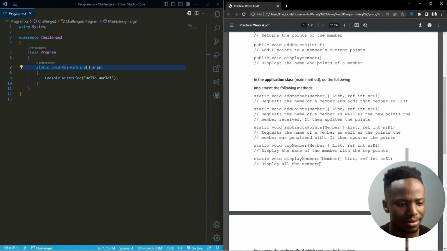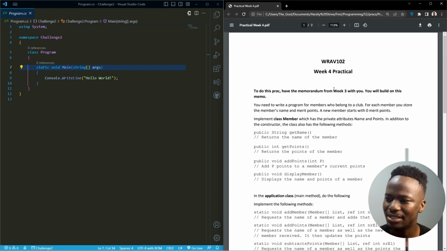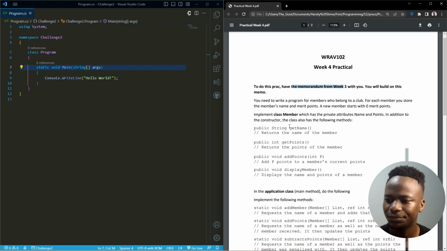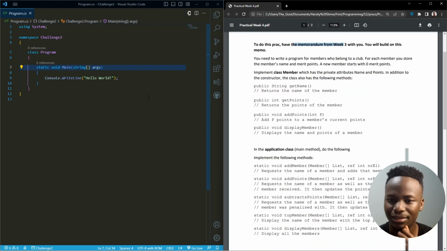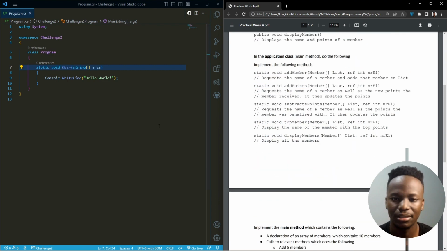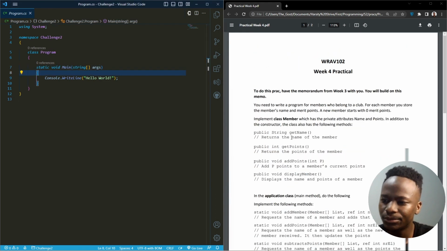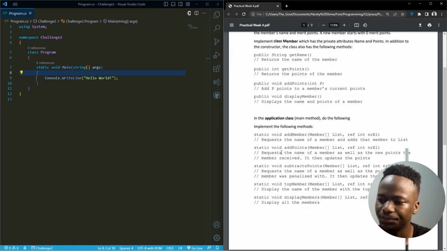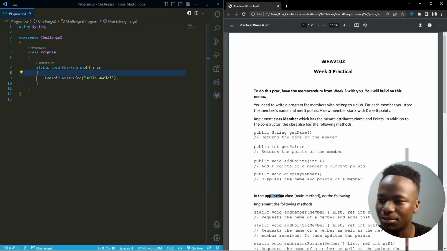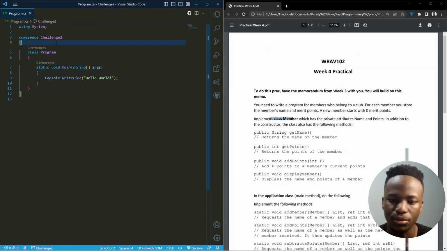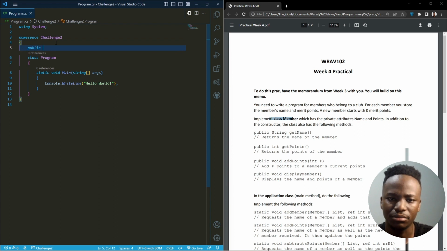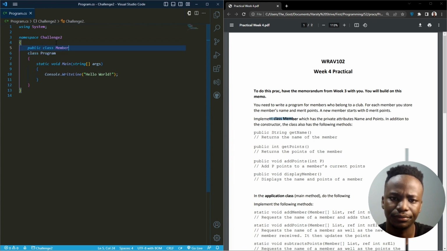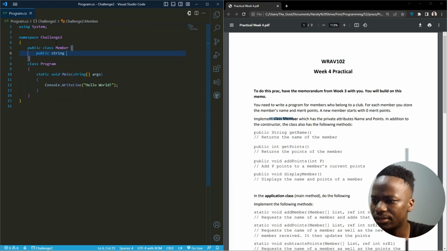This is interesting. Why do we need the member form? Okay, but anyway, I feel like probably this was the same thing that has been provided in the week 3 practical, because we can create this thing from scratch. So, for example, let's look at this. We do have a class called Member, and then we have our application class. So that means we have to create a class called what? Member. Let's do that.